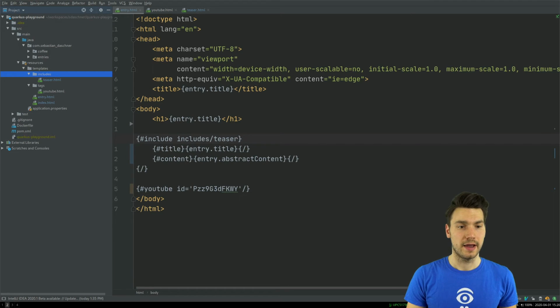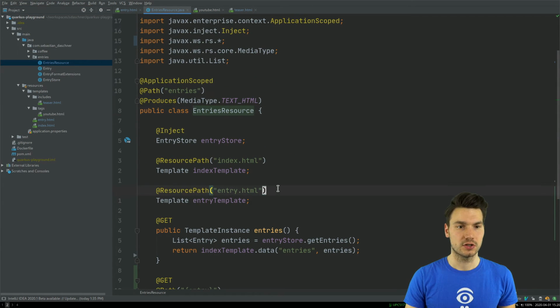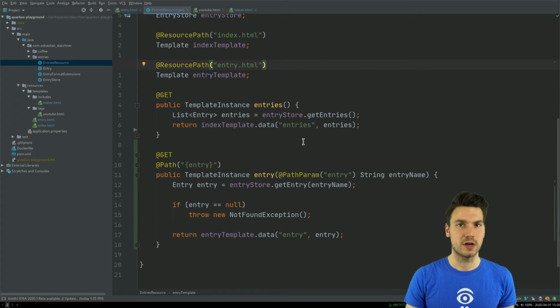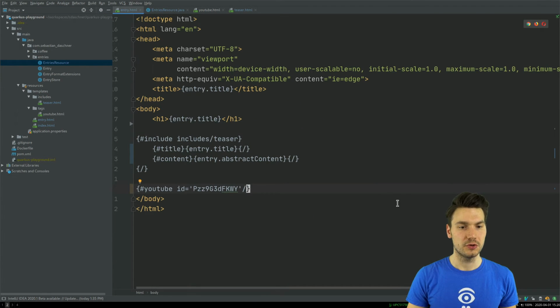That also works. And another thing that I want to show you is that you can actually inject your CDI beans from within your templates. I would say this might be a little bit dangerous depending on what you do, because you don't want to have some business logic that you invoke from within your template. Usually it's more advisable, for the sake of the architecture, to use your controller or the part where you actually directly invoke your templating engine, which is implicitly done here, and then just provide all of the data that you want explicitly.